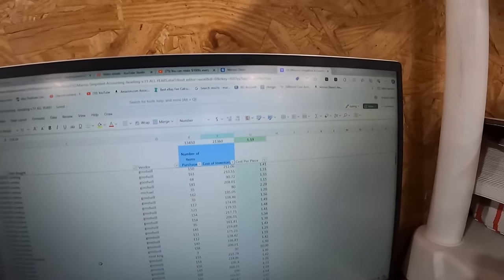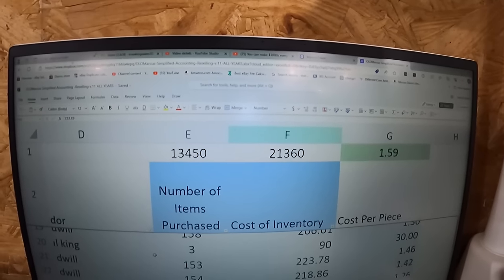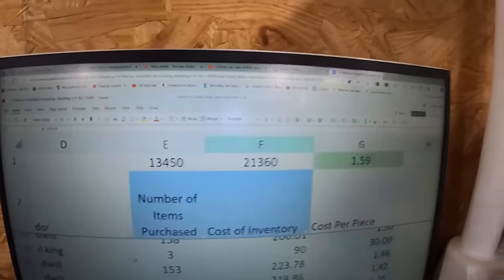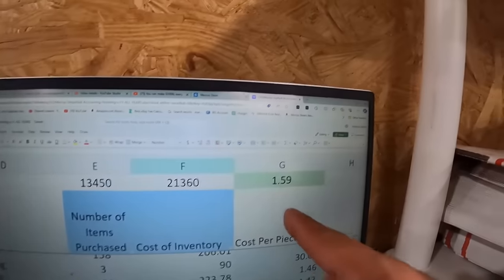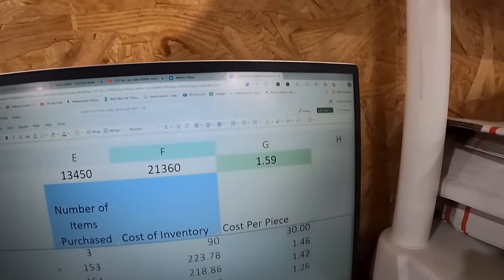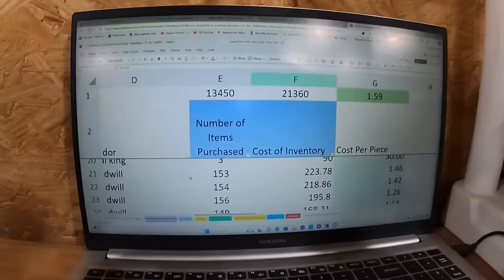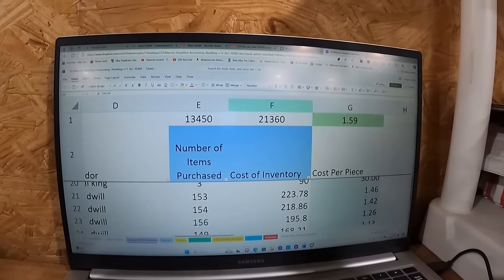So as I told you guys in the last video, I bought 13,450 items last year. I paid $21,360 for those items. And I paid an average of $1.59 for those items. And so that's just one of the things you can do is your average cost of goods calculator.